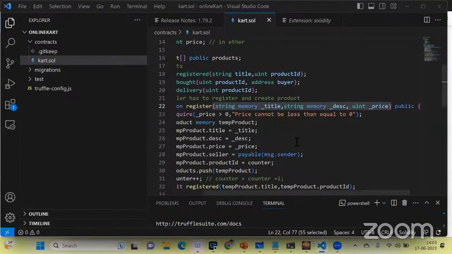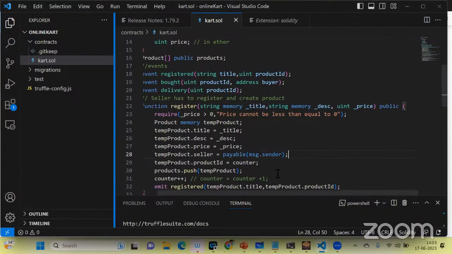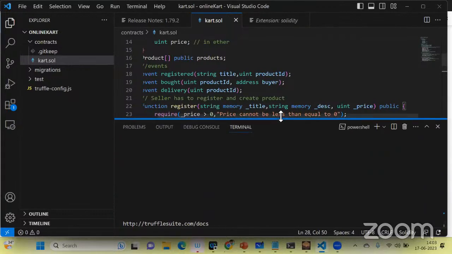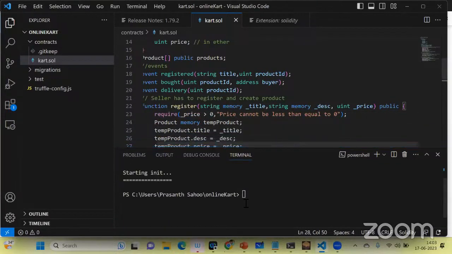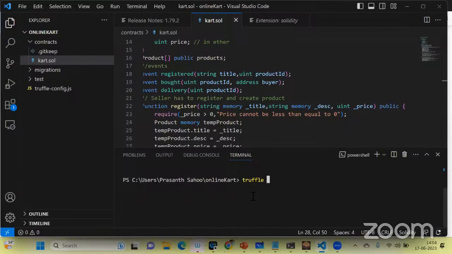Okay, so now as our code is available to us, let's go and try to compile the code. Let me put my terminal to the top a little bit. To compile the code, I will just say truffle compile.